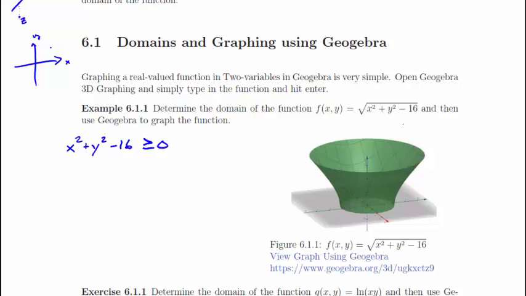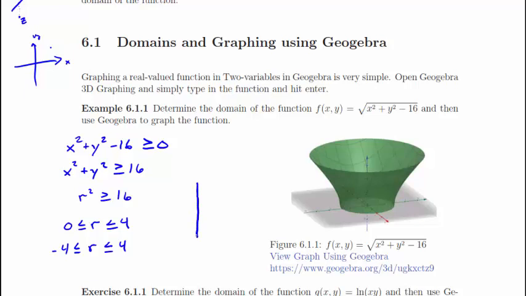We look at the function and ask, what's my requirement for this function so that the inputs will give us an output? We know that the square root function needs positive or 0 inputs. So we take the inside of the square root and we set it greater than or equal to 0. We can look at this as x squared plus y squared is greater than or equal to 16. A nice way of thinking of this is that r squared is greater than or equal to 16, or that 0 is less than or equal to r is less than or equal to 4. We could also write negative 4 is less than or equal to r is less than or equal to 4.